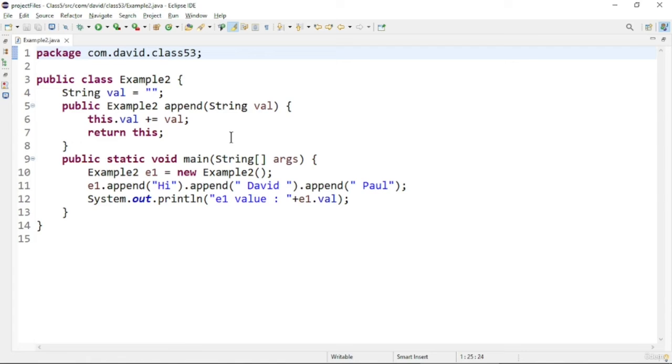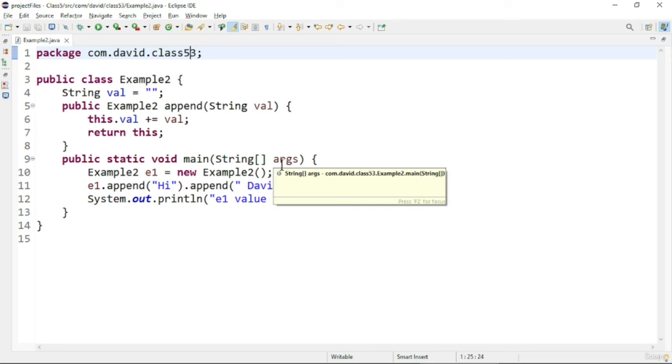Now let us summarize this lecture. In this lecture we have seen the usage of the this keyword. This keyword can be used in getters and setters, as well as in constructors to call the constructors of the particular current class. In another program we have seen that this refers to the current instance. Whenever we want to return the current instance so that we can reuse the particular object again and again to create chaining functionality, at that time also we can use this keyword.